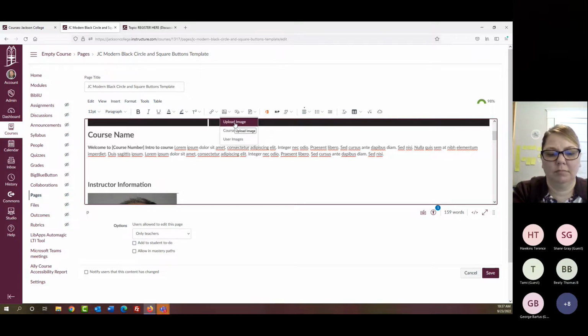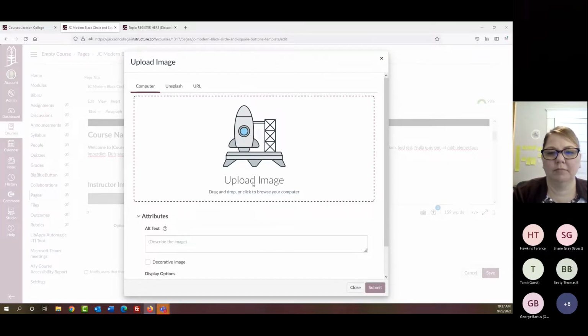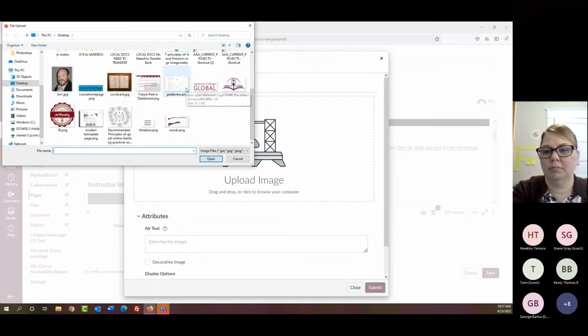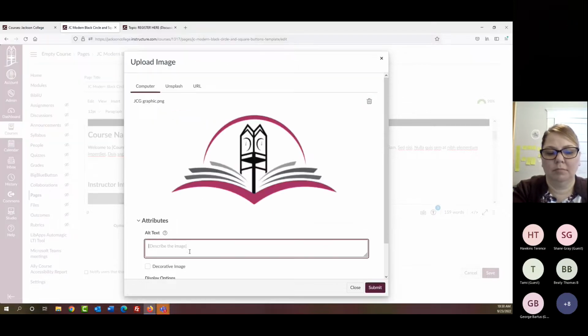I can choose uploaded images, course images, or user images. And I'm going to click here so I can upload an image. I click upload image. It brings me to my typical, since I'm using a PC, Windows folder view or Finder view. And I can choose the picture that I want. Open it. It will show it to me here.